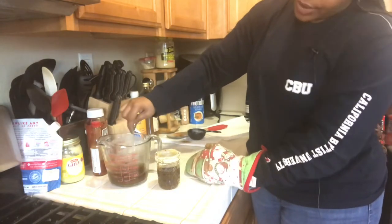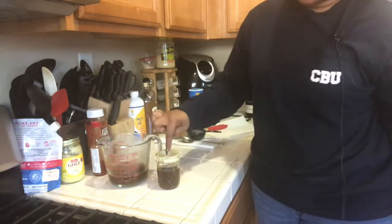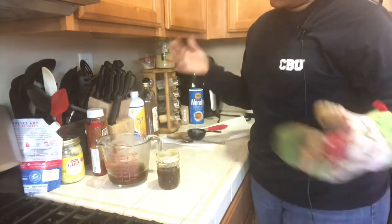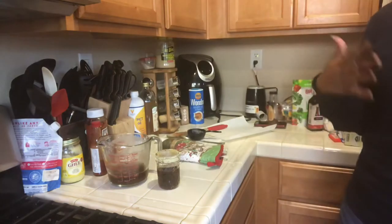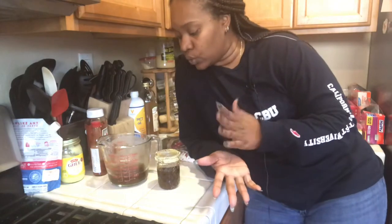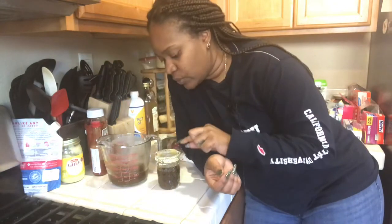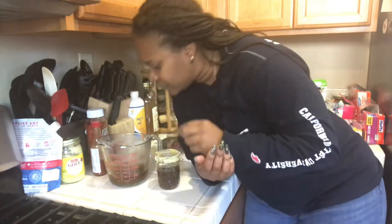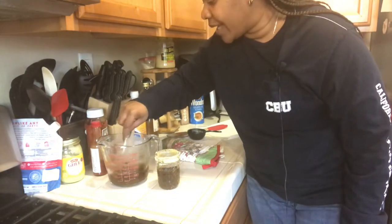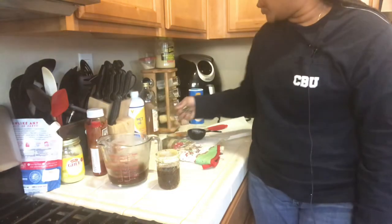And so a side-by-side comparison, this is almond flour with ghee. And this one right here is all-purpose flour. They're both very nutty. They both have the classic roux smell. This one is more nutty though, and this one just smells like regular roux. I can't describe it, but these are the two versions of roux that I made.